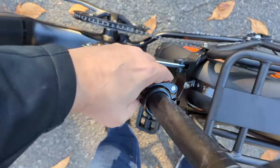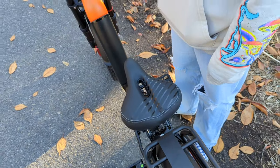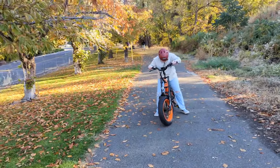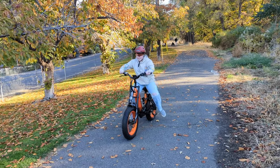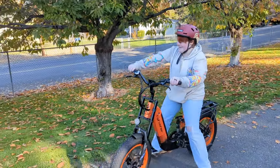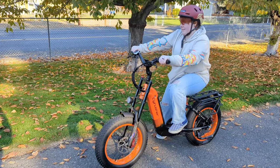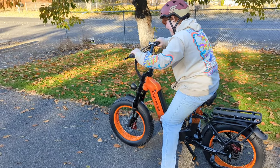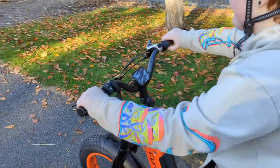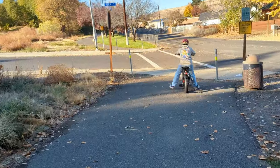My seat was high because I was about to go, then I remembered I didn't have my helmet. Lowering it all the way down for Jay — just the way the seat's designed, easy to adjust. Jay takes it out first. Get used to pedaling first, and then you can use the throttle — just crank it back whenever you want. Oh, it wasn't turned on yet — that's why it wasn't working! There's a full color screen on it. And there you go — that was quick!